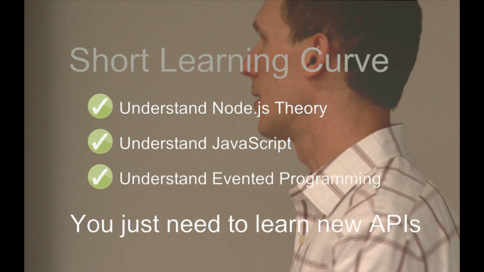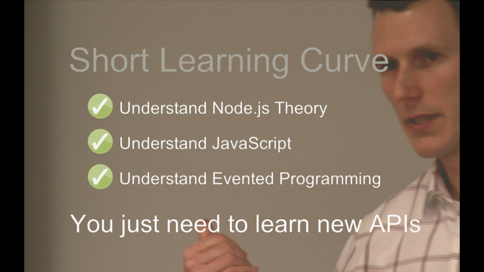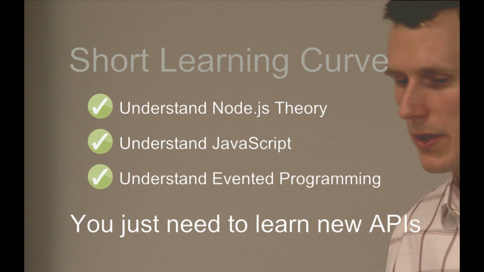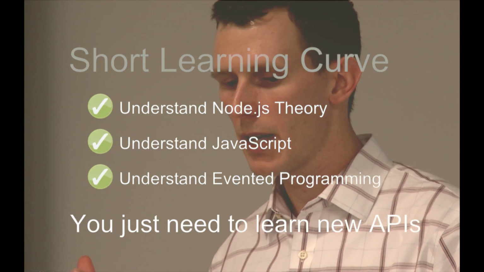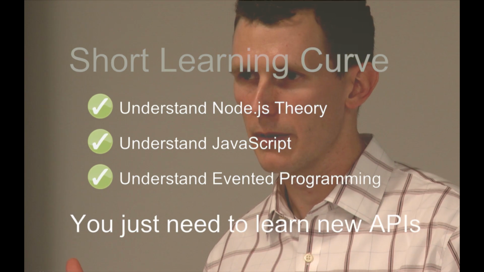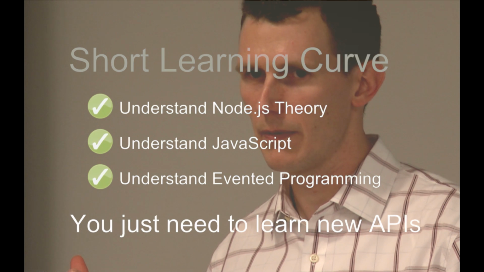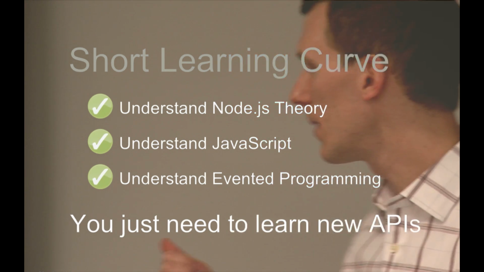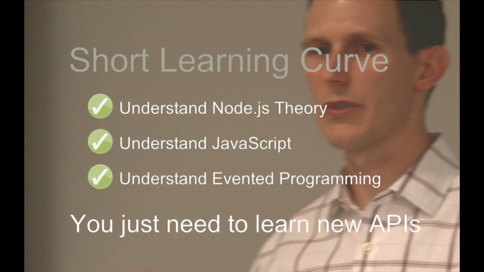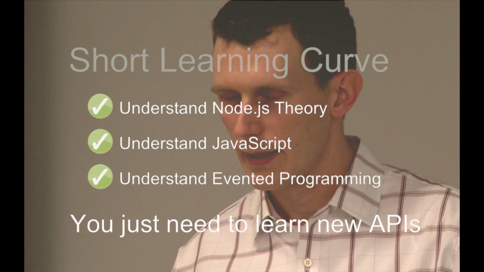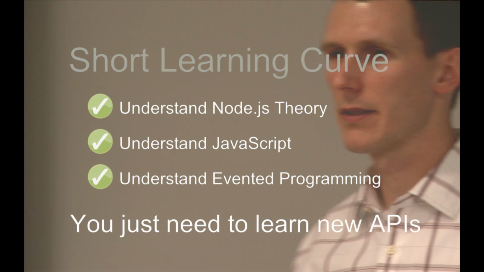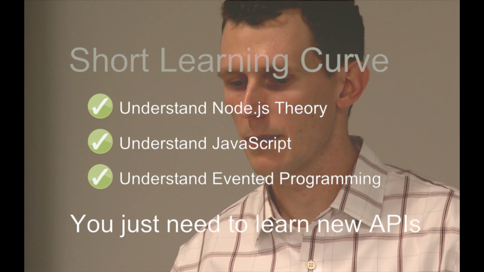I think it has a pretty short learning curve. So we've talked about Node's theory, and we've all agreed that conceptually that's pretty simple to understand. Most of us already know JavaScript, so there's no new language to learn, which I think is a pretty big benefit to Node. You probably already know it. And if you understand some of the evented programming that you've almost certainly done in the browser, the only thing really left to do is learn some of the new APIs and get some practice in it. So I think it's a pretty short learning curve.